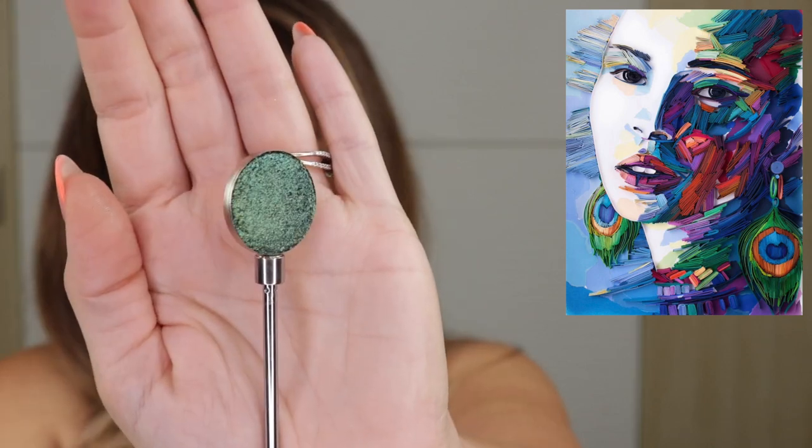I really wanted to pull in the sense of those earrings, but I only have 10 shades. I've been using this brand — Sydney Grace — a lot recently, because I wanted to see if there were things I want to pick up in the sale. This one, when I saw it, I was like, oh, this is pretty. I've only used this a couple of times, so this will be a great time to pull it back out. This is one of the Sydney Grace multi-chromes — this is Chameleon Air, and it shifts from green to almost like a peacocky blue.